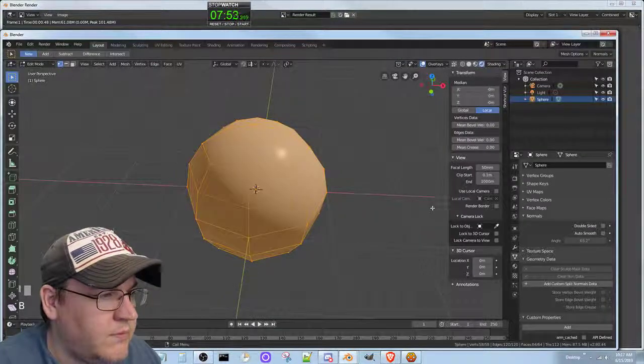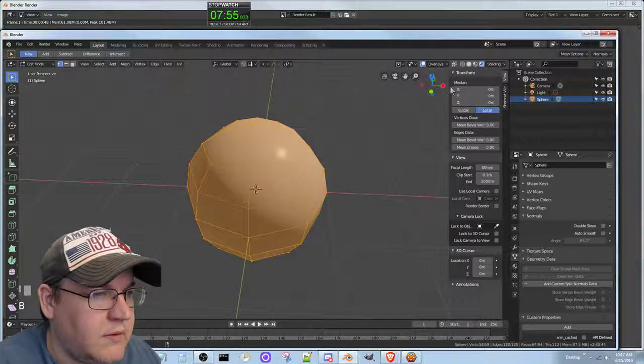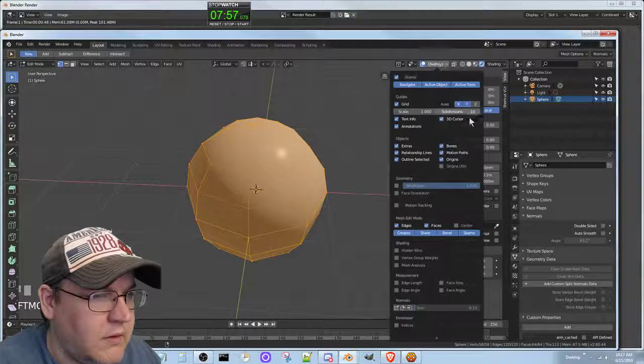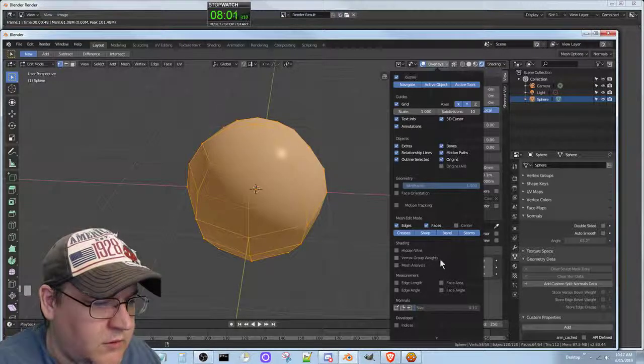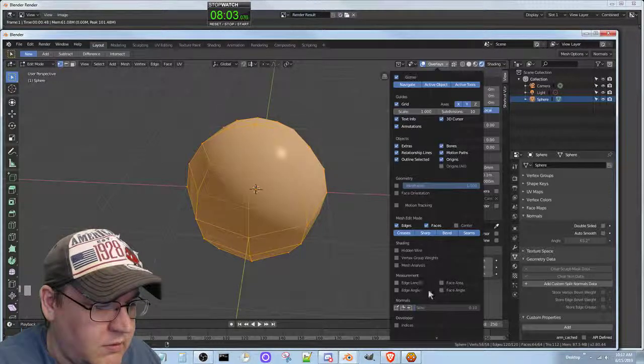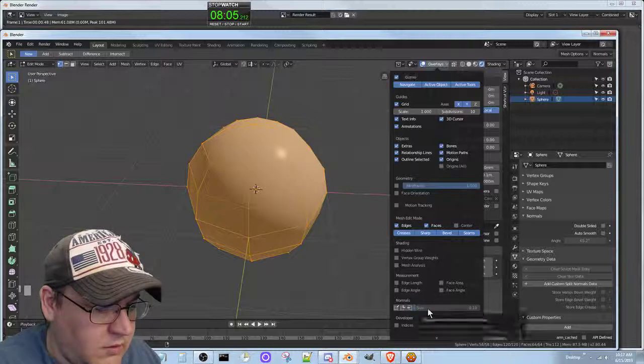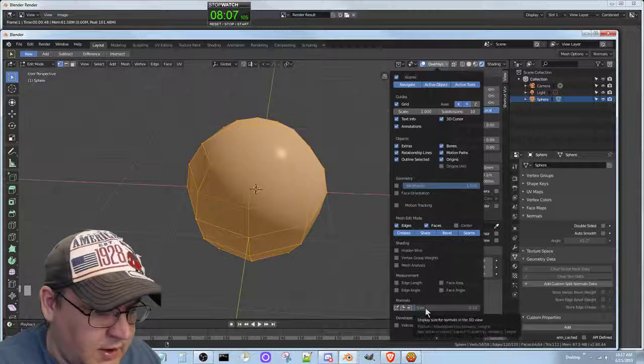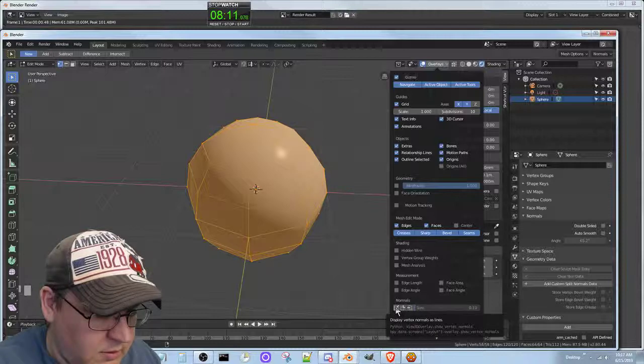Oh. Where's the normals shading? Oh, there we go. Size and everything. Lines.